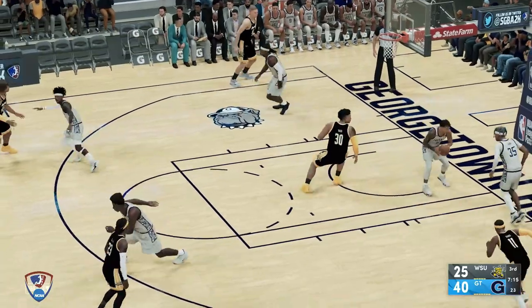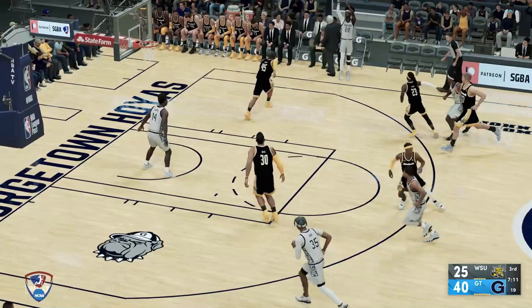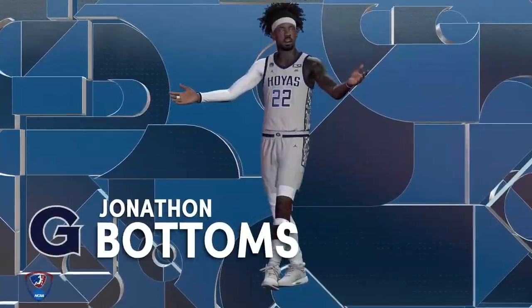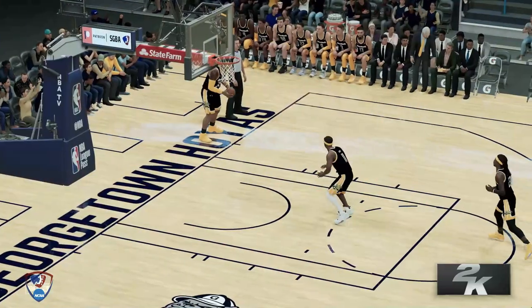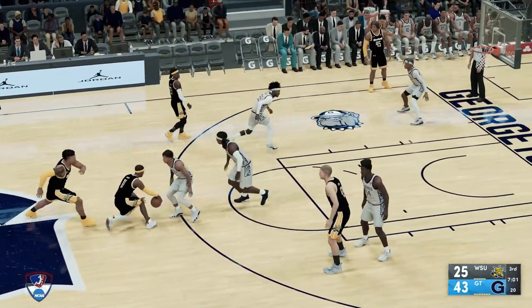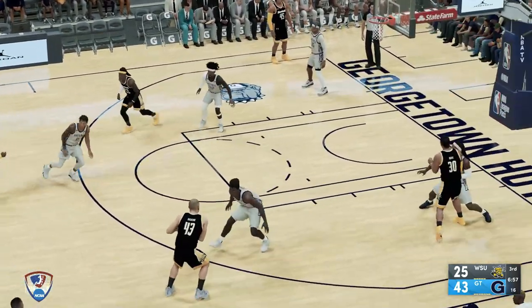Oh, Alvin Mack with a huge size advantage, but stripped away. 40-25 coming up. Wide open, Mr. President. You know what happens. Bang. This is the bottom to bottom up. 43-25. Are you kidding me? The number 29 ranked team in the nation is almost up by 20. That's right, 20 over the number 2 team in the nation.